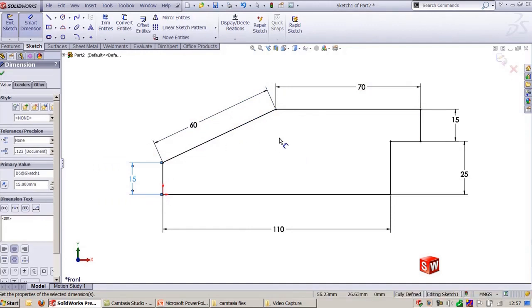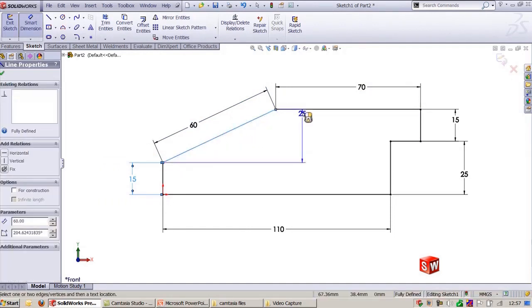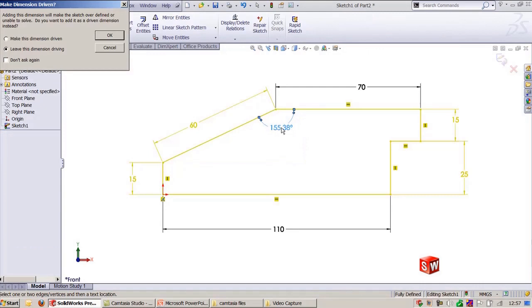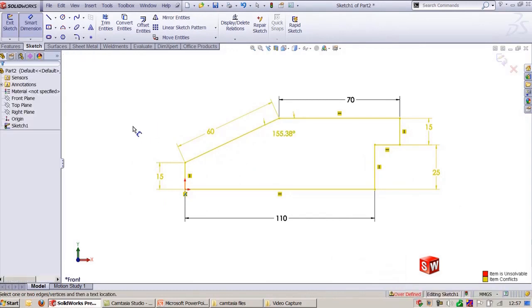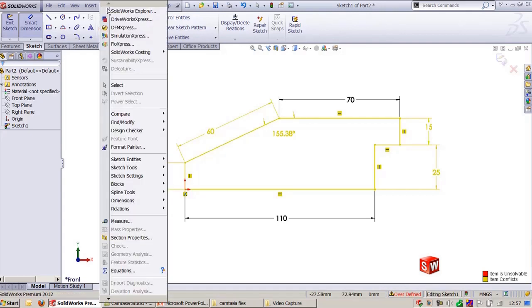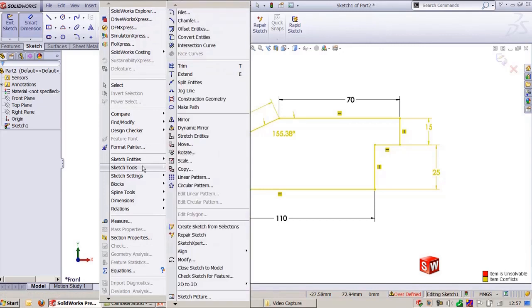Now I need to make a dimension for this line segment, but it gives a representation that it is in conflict. You cannot understand which dimension I need to remove so that I can avoid this conflict. You don't need to worry about this. You can go to Tools, Sketch Tools.